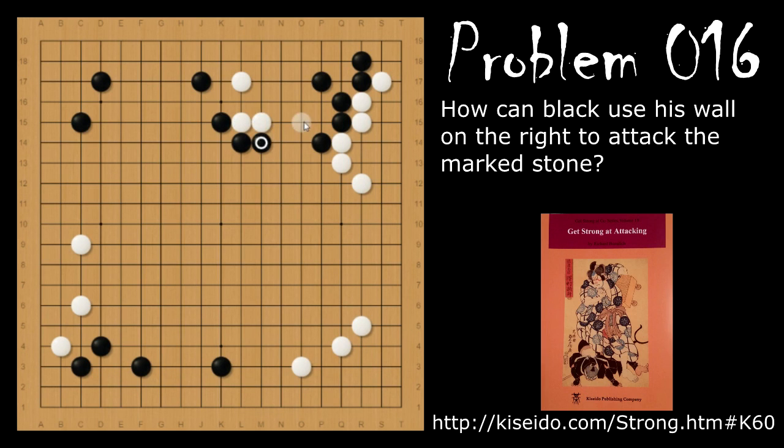and if White extends, Black will follow. If White jumps, peeping at this cut, Black will simply connect. If White hanes, Black will hane back. And then White's going to try to make some shape with this attachment and this jump. Black will limit the eye space by going here.